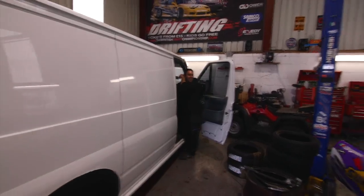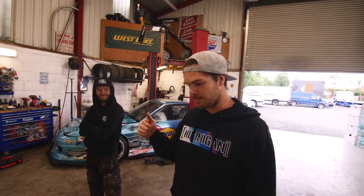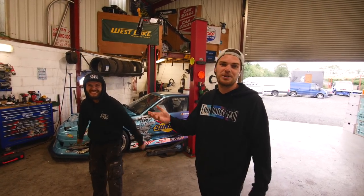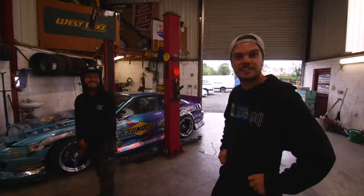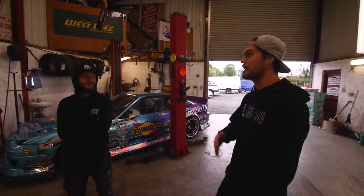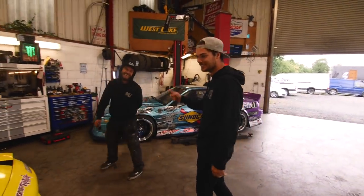So Josh, what's the plan today? Wheels and aero - we've got new wheels and we're going to do some sort of aero. We haven't decided if we're putting the canards at the side, doing canards on the bumper, or putting a splitter on - we're just going to see how it goes. We have to make them, that's the fun part of the video. We'll just do a time-lapse, it'll be like 30 seconds. We're still here for the eight hours really - that's the magic of the video, you would never know.